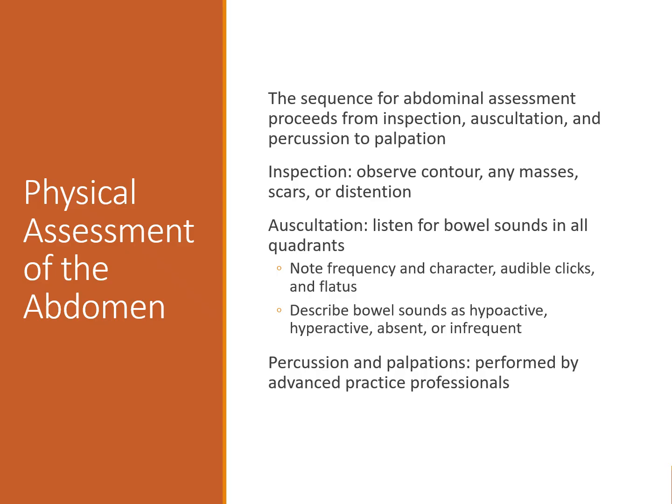We'll auscultate with a warm stethoscope, listening for bowel sounds in a clockwise pattern. Normal is anywhere from 5 to 34 sounds per minute. Hypoactive would be less than 5 in a minute. That may happen after surgery or if there's peritonitis. Hyperactivity can happen with diarrhea or gastroenteritis, and that's above 34 a minute. Absence, we listen for 2 minutes before confirming.